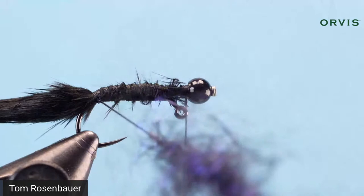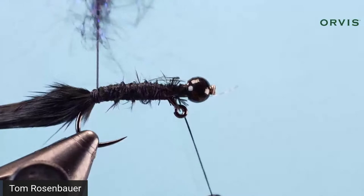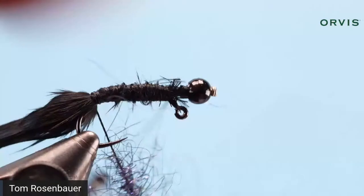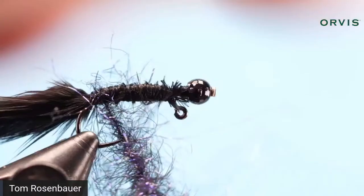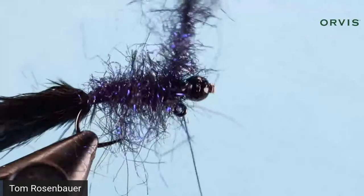And you can pull a little bit off if you want. And then you're just going to wind this loosely spun dubbing loop, starting right at the tail. That's probably thicker than I want it, but that's okay. And then at the end, you're going to go past the eye and up against the bead. And then tie that down.